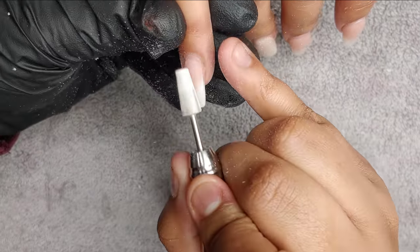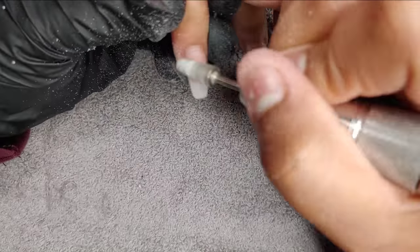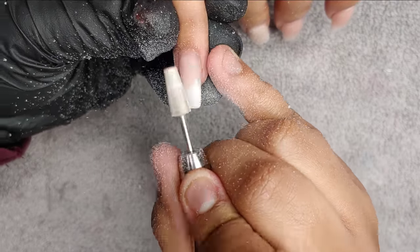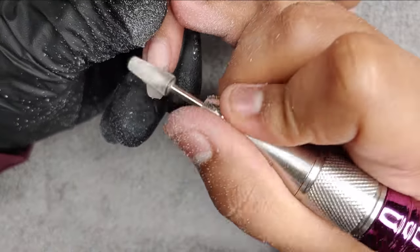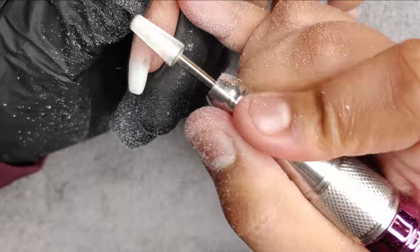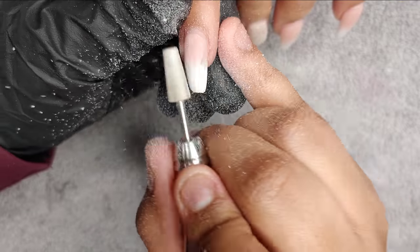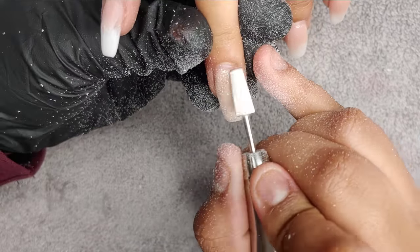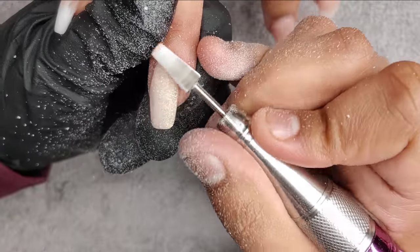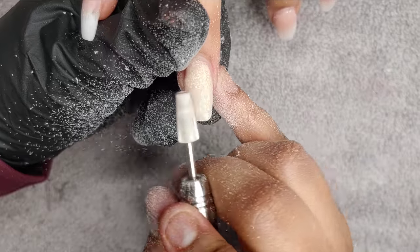So what I'm gonna be doing first, like I said, I sanitized her hands and my hands as well. Also, all of my cuticle pusher, all of my drill bits and everything are already sanitized. I usually put them under Barbicide and then I take them out of the little container. When I'm ready to use them, I spray them one more time with the sanitizer from Mia Secret.